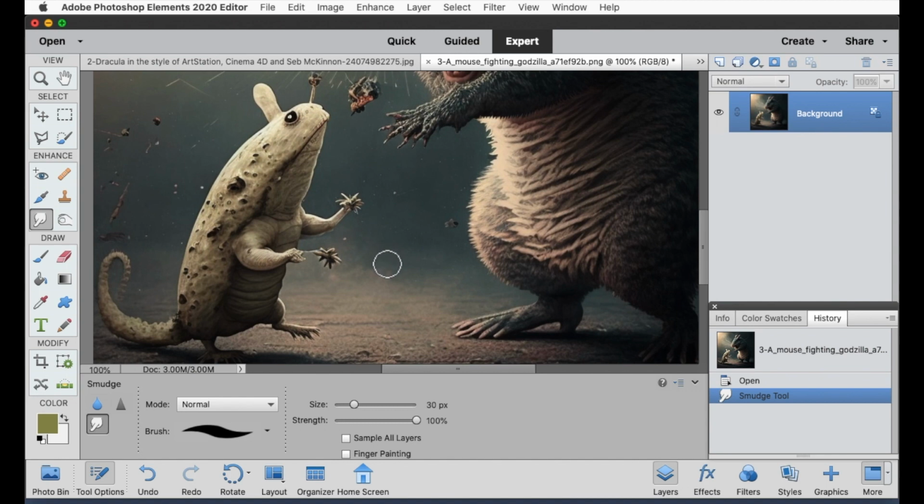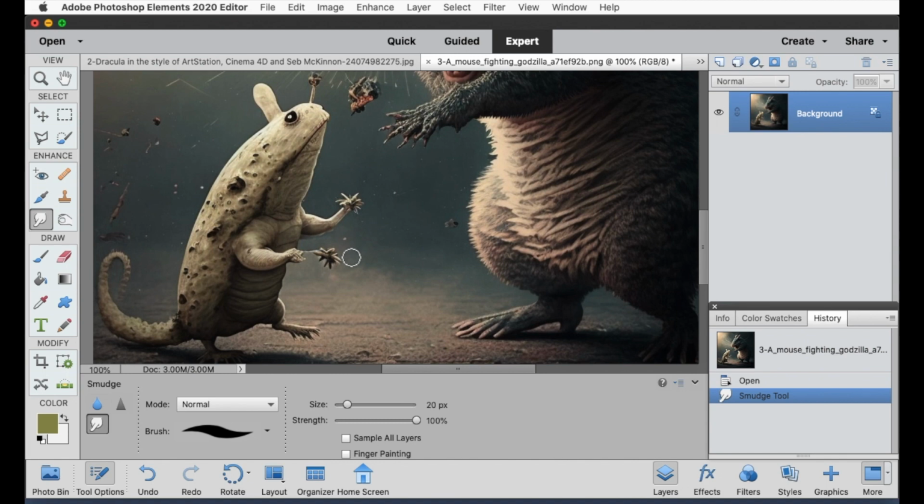A method I like even better is to tap the left bracket key or the right bracket key on the keyboard. The left bracket key makes it smaller incrementally, and the right bracket key makes it larger. You're going to be changing the size of this tool all the time to fit the image and the resolution of the image. So that's a handy keyboard shortcut to remember.